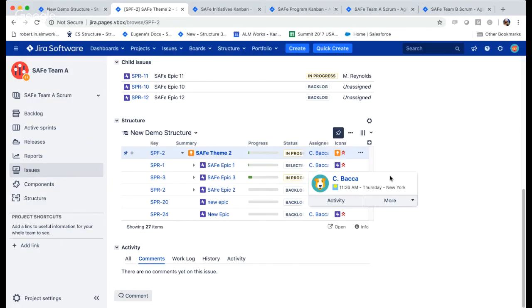Are there subtasks that I can see? Is that the right operationalization that I want for my project? And what ALM Structure now does is it helps you to do the whole thing in Jira. In Jira, I can see what is the higher level business goal that we think we'll support by doing a fix to this really minor thing that I think is totally useless. And I can go up the structure and find out why business thinks I should be fixing that silly bug. And then I can also question that.